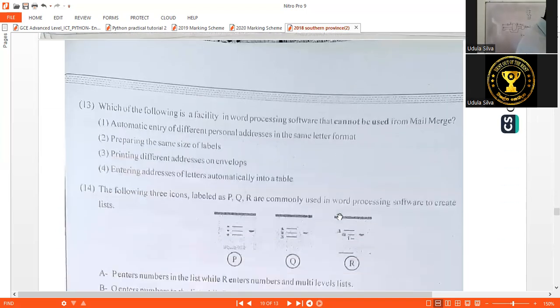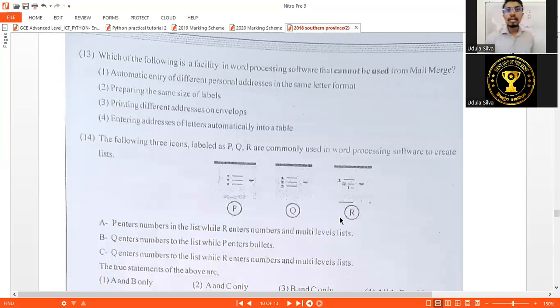Number 13. Which of the following is a facility in word processing software that cannot be used from mail merge? Automatic entry of different persons' addresses in the same letter format.